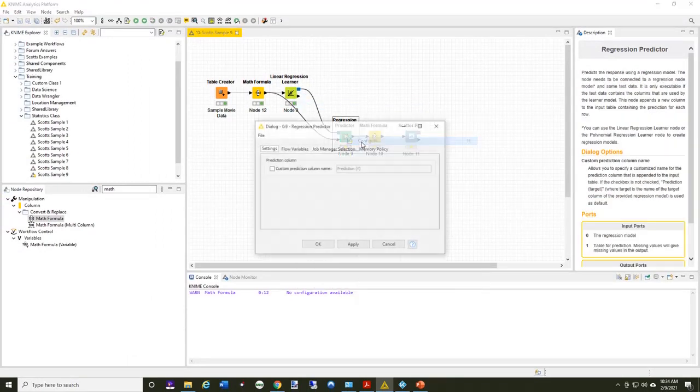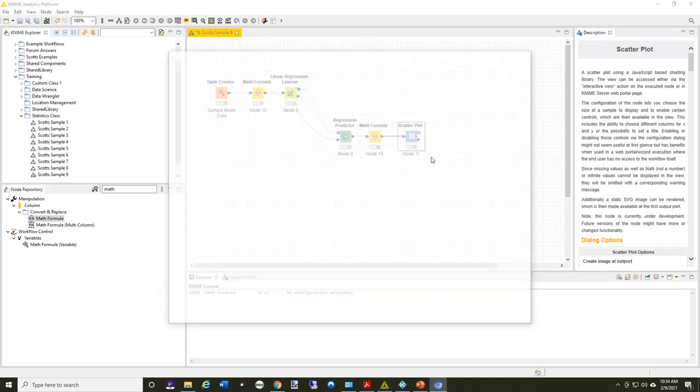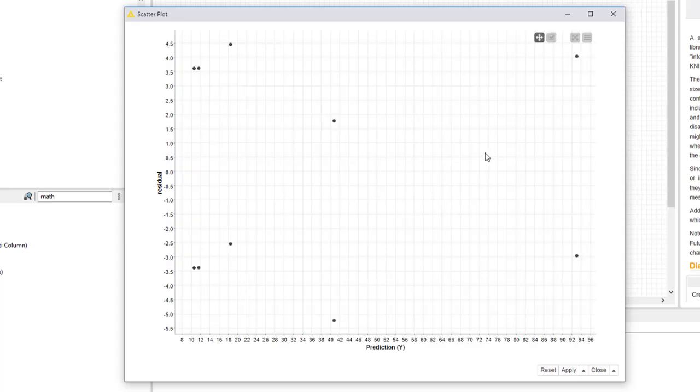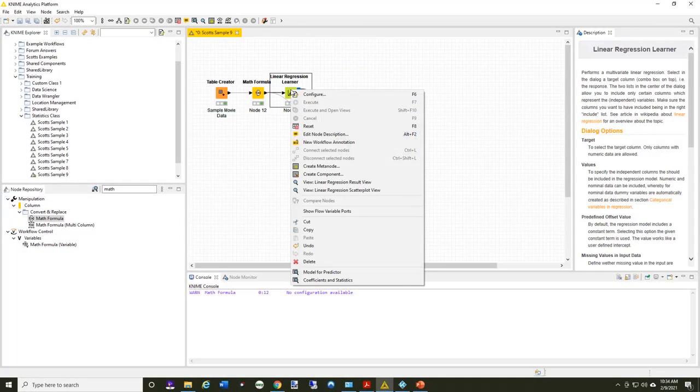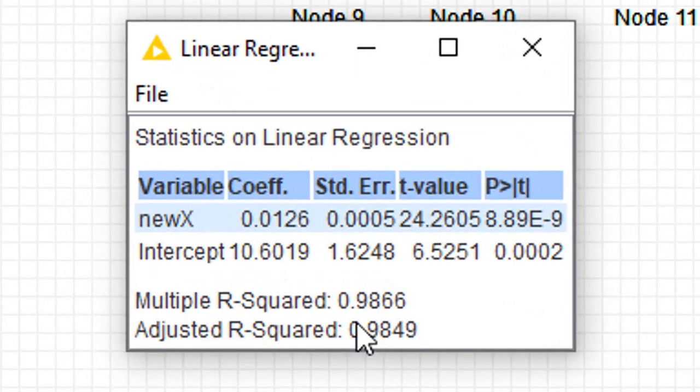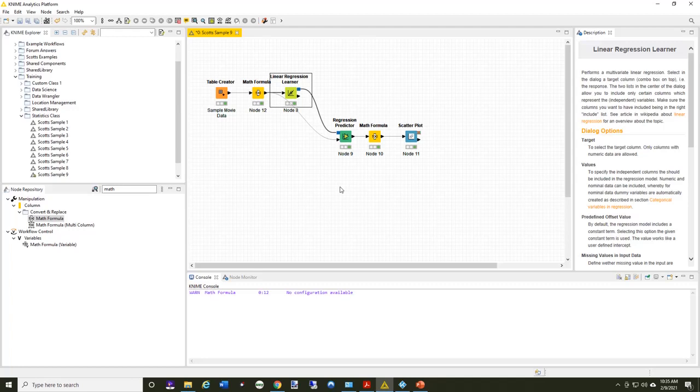And now this model, as we'll see, is still predicting Y. I'm going to go to the end of the flow here, execute, and open the views. And now my residual pattern, if you look across the 0 axis, is non-curvilinear. So the data is now scattered randomly among the positive and negative values. So in other words, by raising it to a power of 4, and I can still look at my formula now and look at the results, I've now got my multiple R squared up to 0.98. So I've got a different formula and a different slope for the line, but my R squared value is significantly better by doing this transformation of the data. So it's just a little trick at the end of the day that makes our linear regression formulas more accurate.